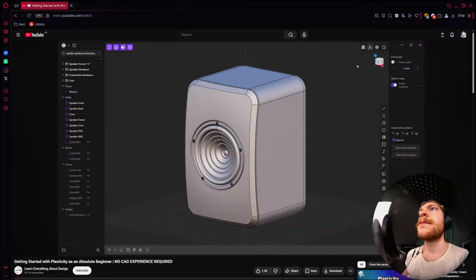Now, the reason you would want to go to a pure orthographic view is because when we're modeling things like curves and we're adding features, oftentimes we want to see those in an orthographic view because it's much easier for us to not deal with the distortion or the difference between the front and the back of an object.